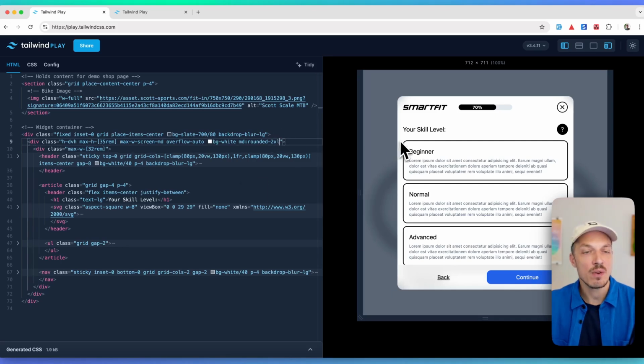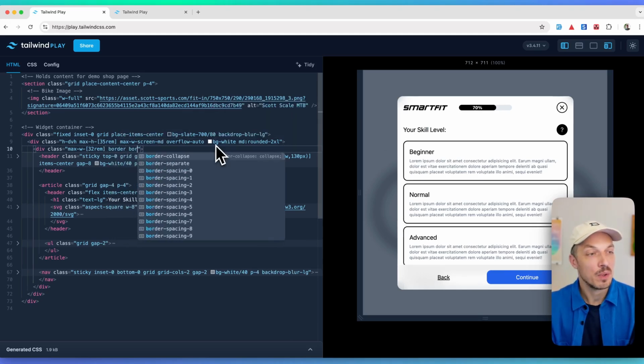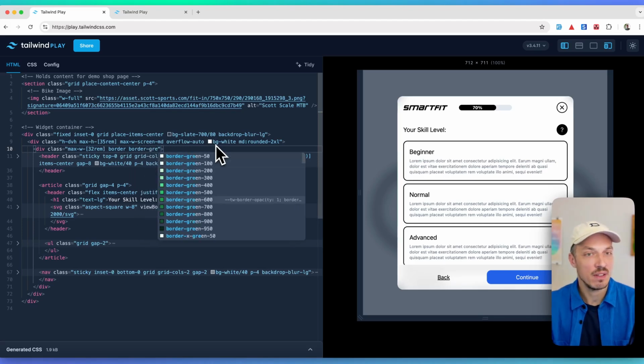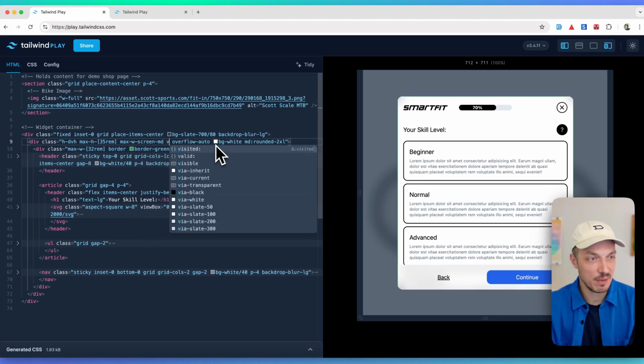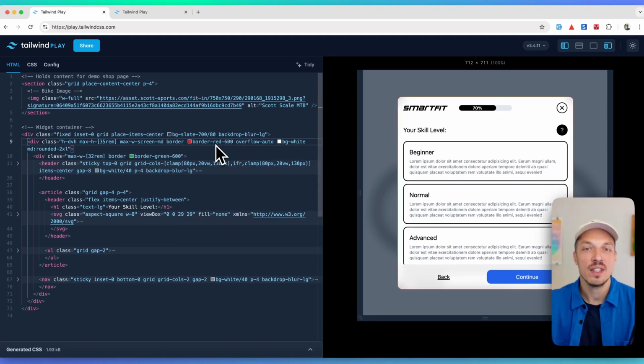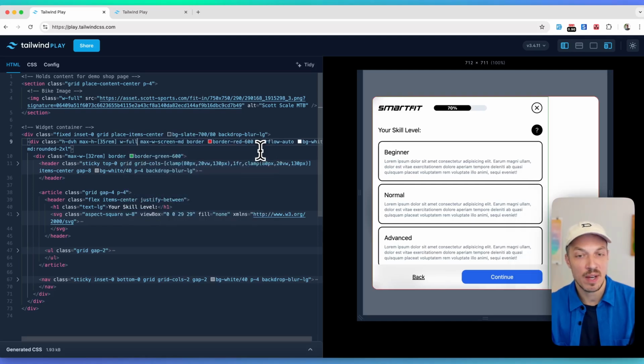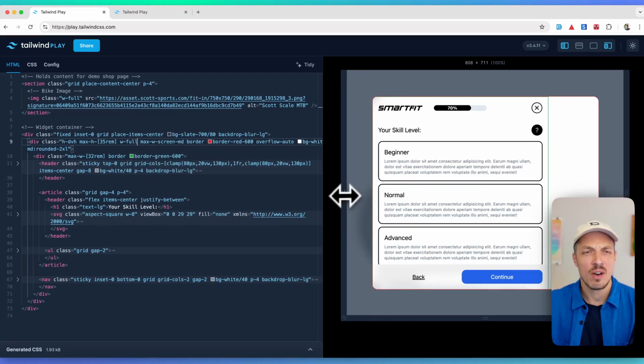Yes. So now, since we are just saying max width, I'm going to put some borders around stuff so you can see what's going on. Border, green, I don't know. Yeah. So I'm going to put a red border over here, just like that. So now, as you can see, they're on top of each other, and that's kind of not what we want. We want the outer one to not collapse in on the inner one, but we want this to be as wide as possible. And that's actually almost what we want.